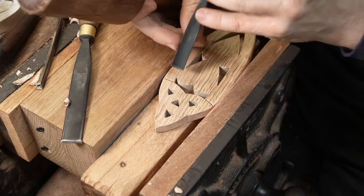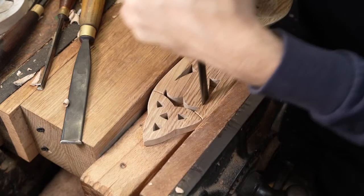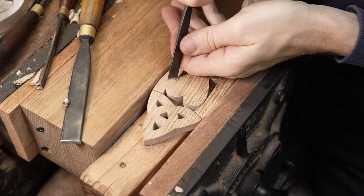Now, the way this one would be done, if I'm carving it as I normally would, I would then do the stop cuts for the heart, for the top part, because giving a little bit of depth around here is going to make it easier to cut into our stop cut for the eternity sign at the top.